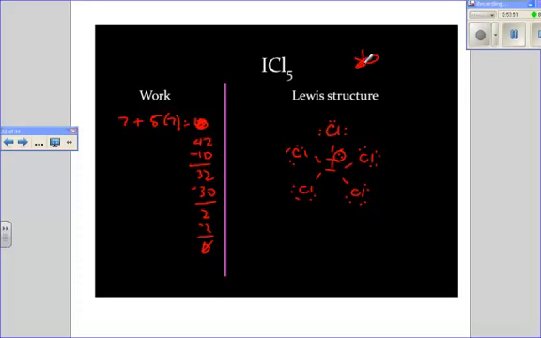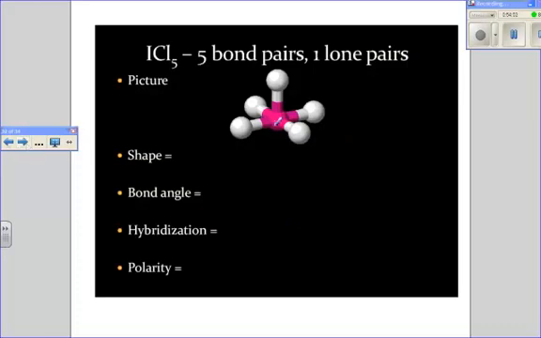Okay, I'm working 5 bond pairs and 1 lone pair, and again we said we're going to attack the top or the bottom, so I'm going to take away the bottom. I'm going to turn that into a lone pair, and I'm left with my square with a top, so that thing is called square pyramidal. I made a square pyramid. I'm attacking the top. In this case, I attack the bottom.